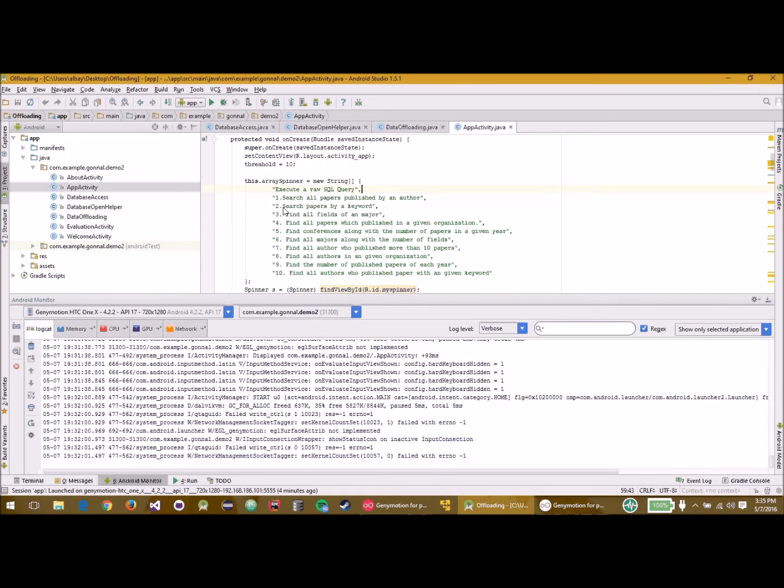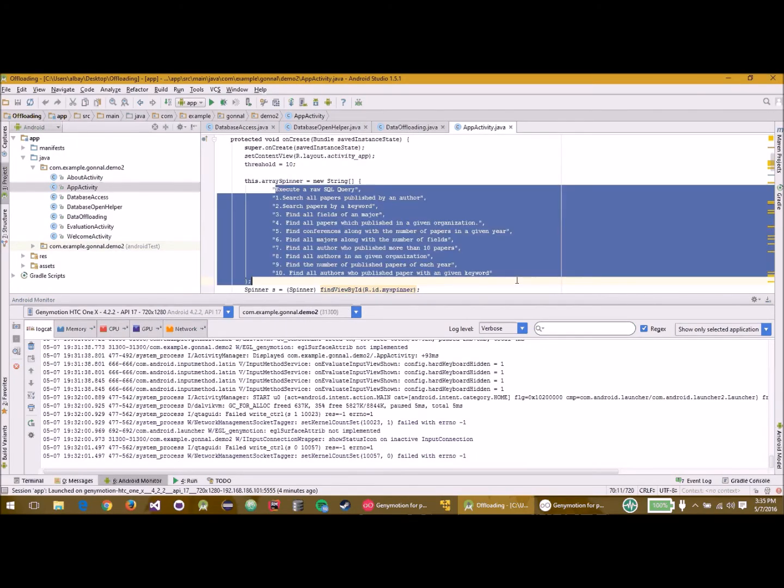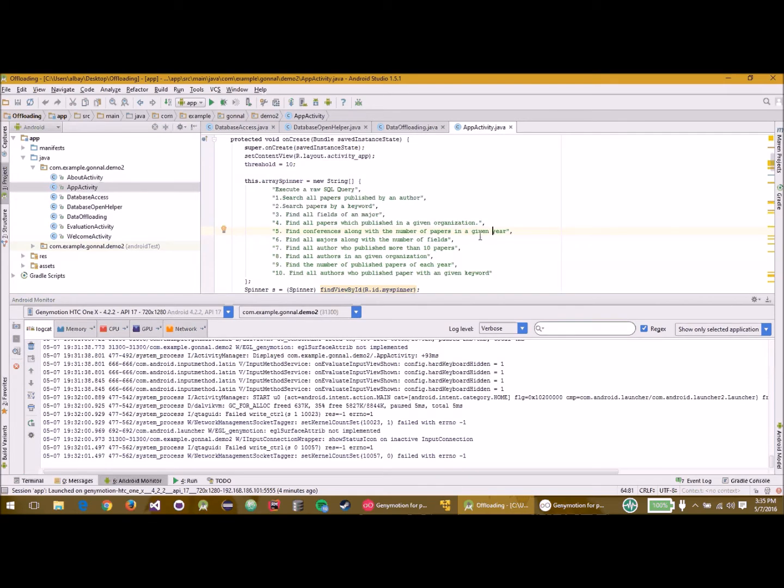As I said before, we have 10 predefined queries, and our application will decide to run queries on the mobile side or server side based on our algorithm. Our algorithm can measure which platform is going to execute the query faster and which one is going to be more efficient for our mobile phone.